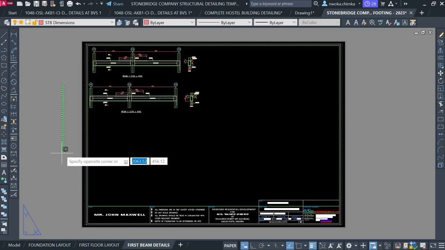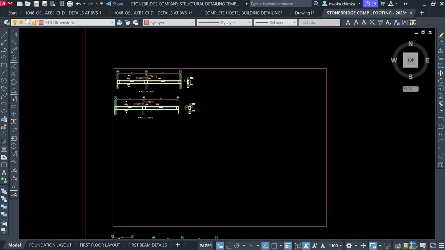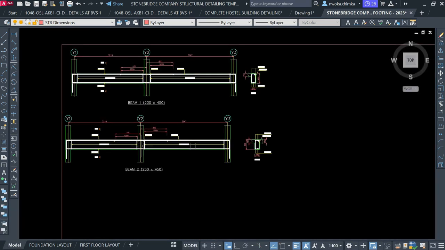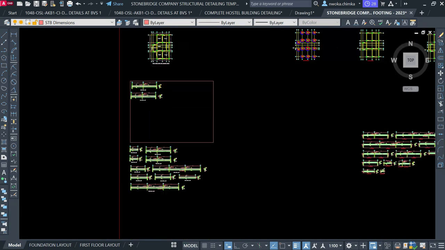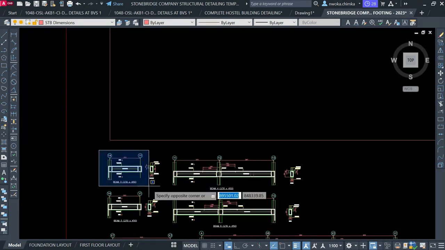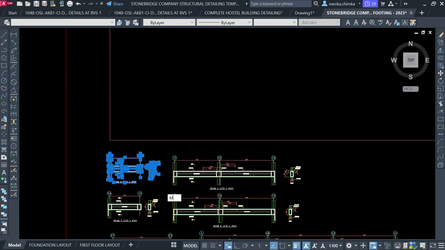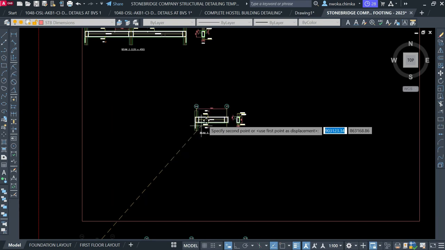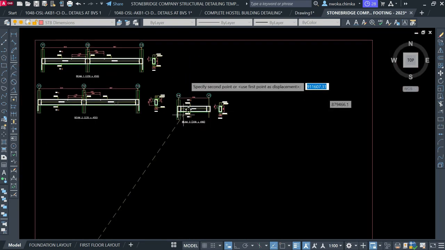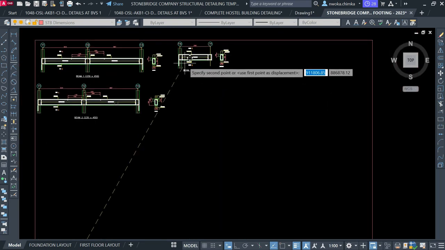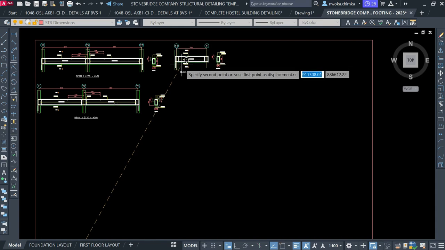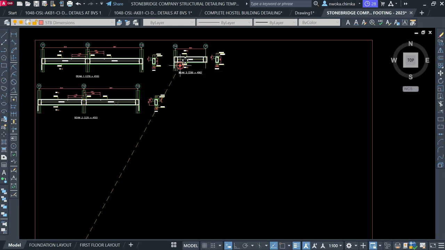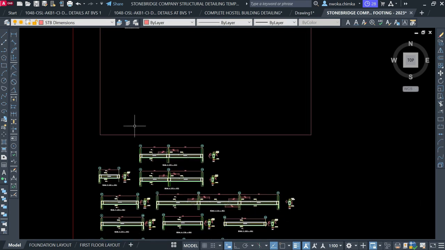Okay, so right now I'll go back to my place here, and we have beam 1 right here and then beam 2 here. So I'll have to go and copy beam 3 here, move it, and place it here. The whole idea is to make your drawing very presentable, because I see no reason why you spend time on your design and your drawing, which is the main output, and it will now look rubbish. It is not right. So I'll begin to place it well.